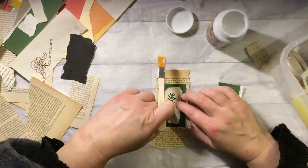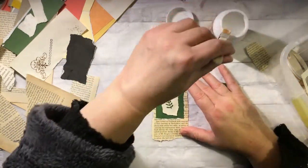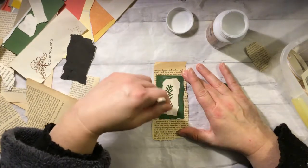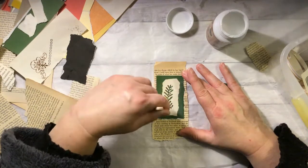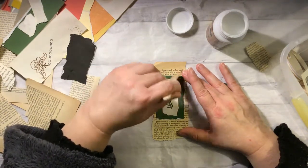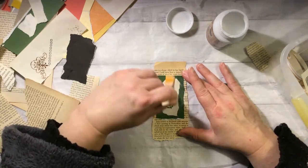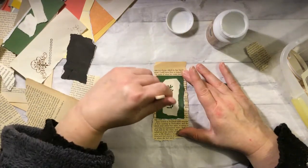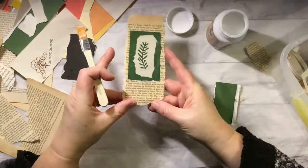I've got a box full of my die cut scraps like this. Should drag them out one day and do a whole lot of this sort of thing because it's quite effective. Try and get the bigger lumps out. Oops, break your die cut now. There. That doesn't look too bad.